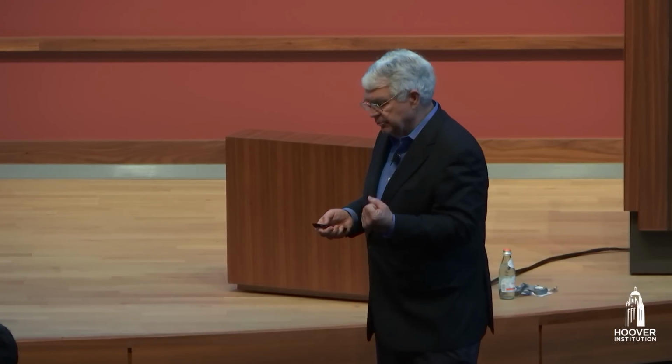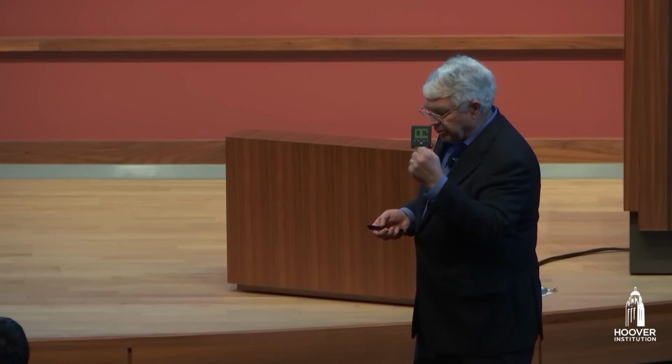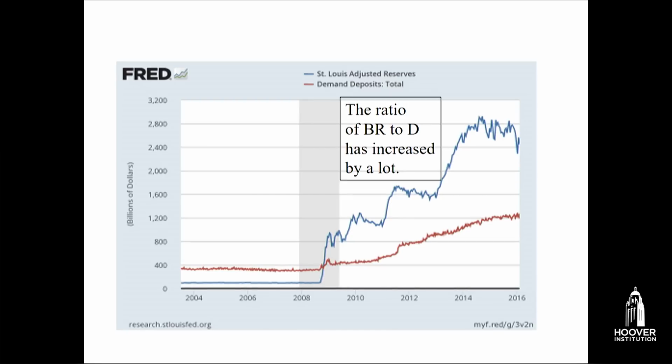And the mechanism is simply, we want to buy government securities. I'll talk about why that's the case in a minute. We're going to have to pay for them by crediting Wells Fargo, Bank of America, whatever bank it happens to be, with deposits on us, and that accelerated. And so it severed this relationship, and now it's more difficult to use this classic method to control the money supply, unless, of course, we move back to a situation where that ratio is fairly constant again. Okay, so it's a great complexity that's been thrown into the system as it exists now.